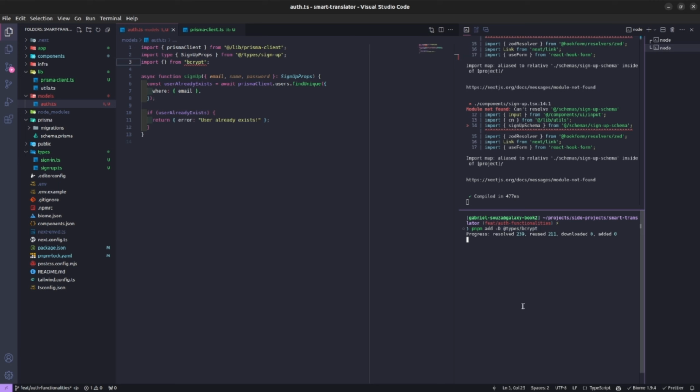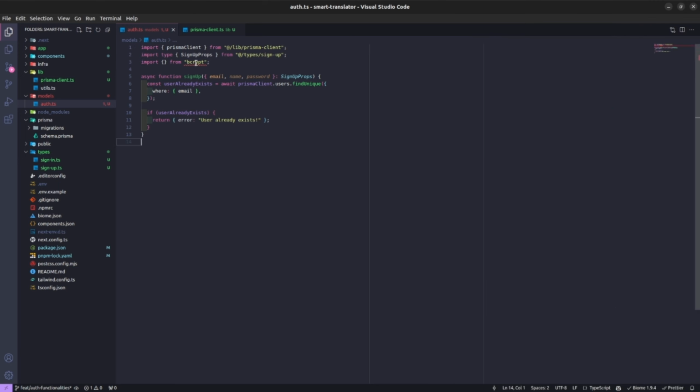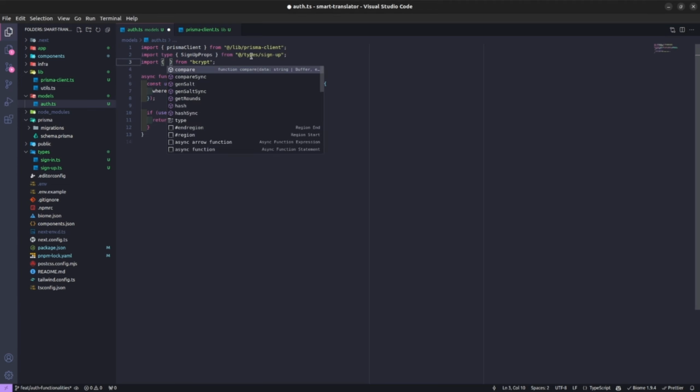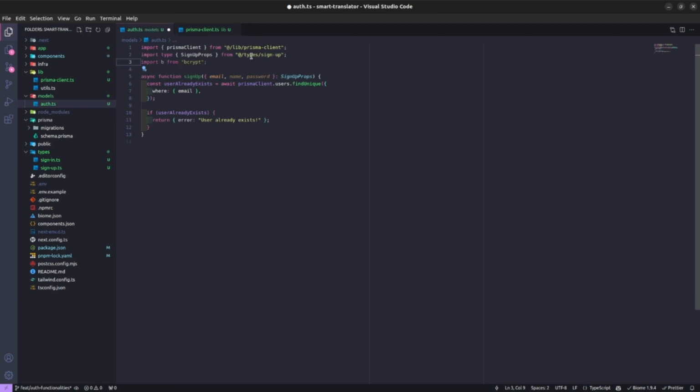Bcrypt. Okay, so now it's just working. I'll just import the full object, the entire object here.